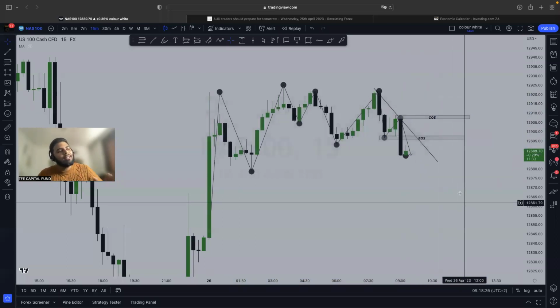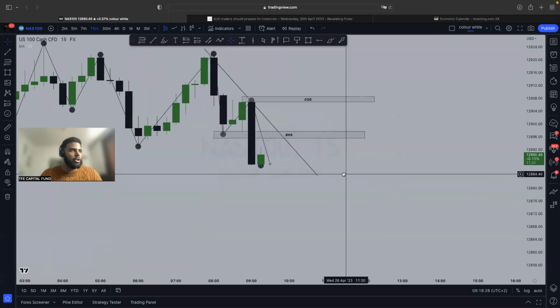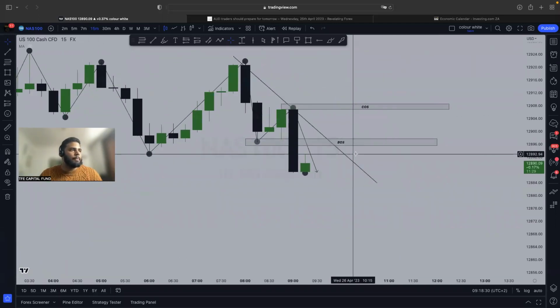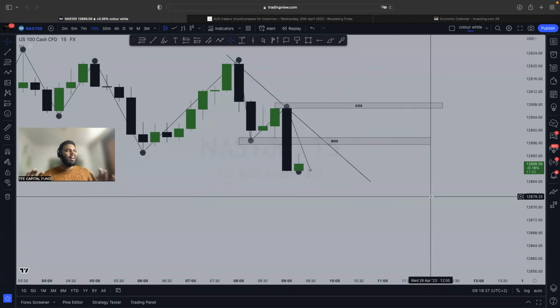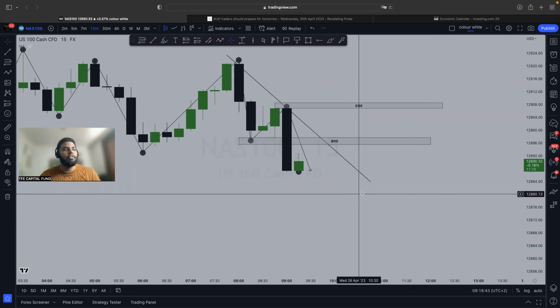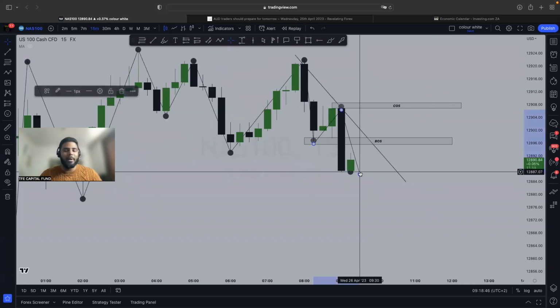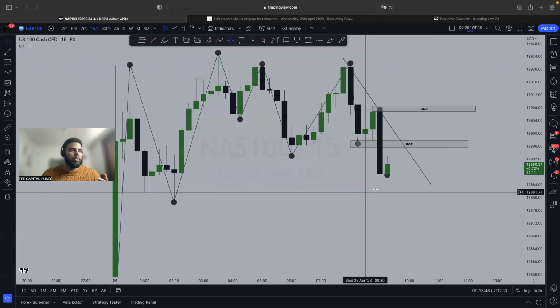So for me, how will I trade this? Let me teach you guys something. Me personally, I would not trade it here anytime soon. I'll wait until about, let's say, the afternoon in South African time, or 3:30. Then I will see what the trend is. For now, this is the trend, but it's uncertain at this current point.